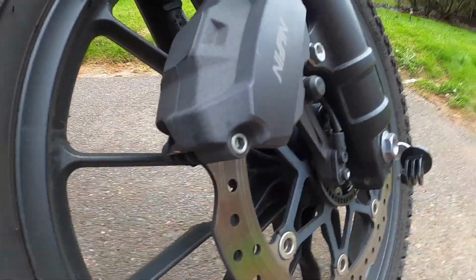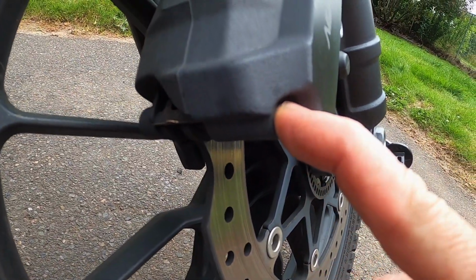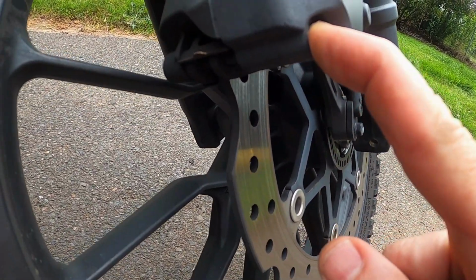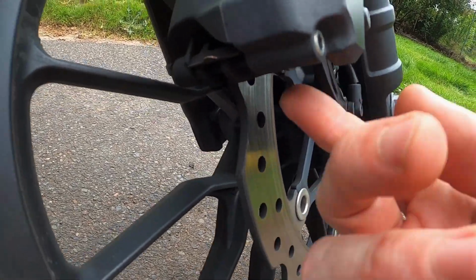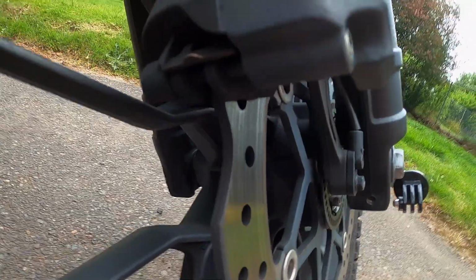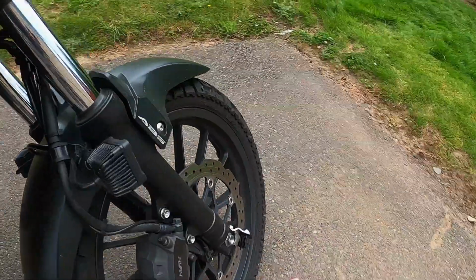I've never done the brakes on this bike before, but it looks like I can just take this bolt out here maybe and slip them out without taking the caliper off. I don't know, I'm not 100% sure. First thing I'm going to do is try to push these brake pads back that are in here to free up the slack, because we're going to have to do that anyways, and that'll push the fluid back up. Let's see if we can look at the brake pads here.